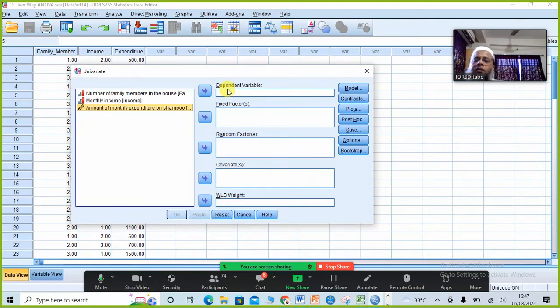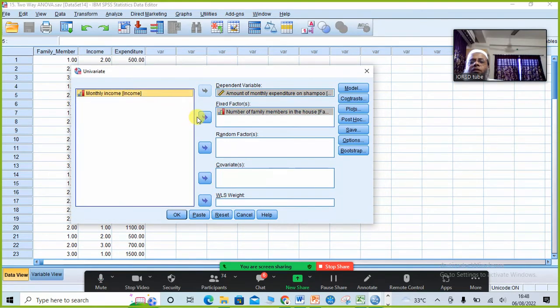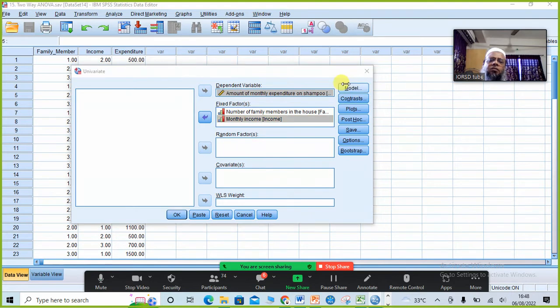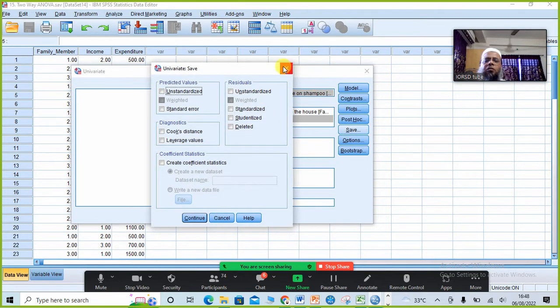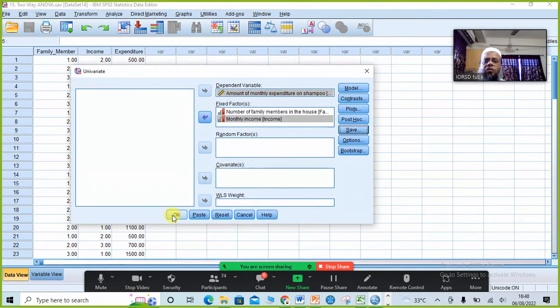2-way ANOVA. Just select monthly expenditure as the dependent variable, and the other two as fixed factors, income and family members, and keep everything as it is. No need to do anything. Okay, just click OK.